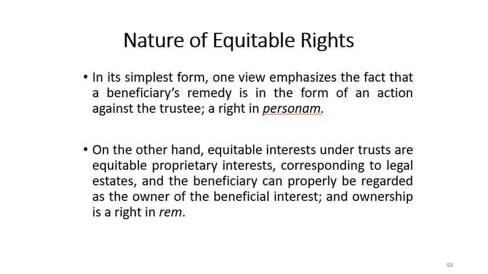Now, when you see here in the PowerPoint presentation, one view emphasizes the fact that the beneficiary's remedy is in the form of an action against the trustee. That is known as right in personam. On the other hand, the equitable interests under the trust are equitable proprietary interests corresponding to the legal estate, that is, the legal trust property. The beneficiary can properly be regarded as the owner of the beneficial interest, and ownership is the right in rem. In this context, if you have the ownership, then you have the right in rem. If you have some sort of interest, then you have the right in personam.